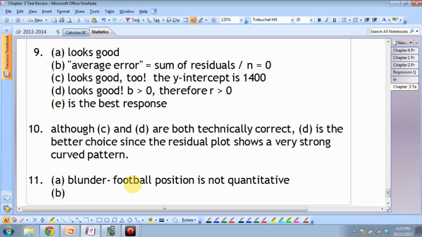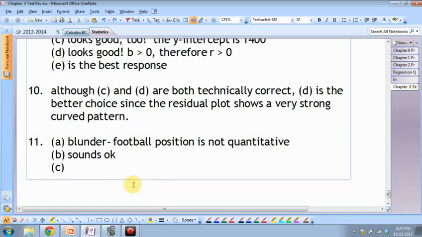How about B? What's our blunder in B? The correlation between planting rate and yield of corn is 0.23. I think that's pretty good, right? Sounds okay. C: The correlation between gas mileage and weight is 0.71 mpg. You don't use mpg. Yeah, r is the blunder. r does not have units. It is unitless.